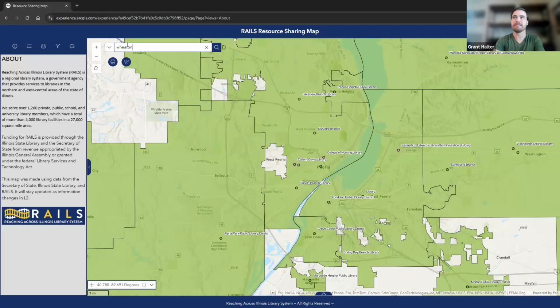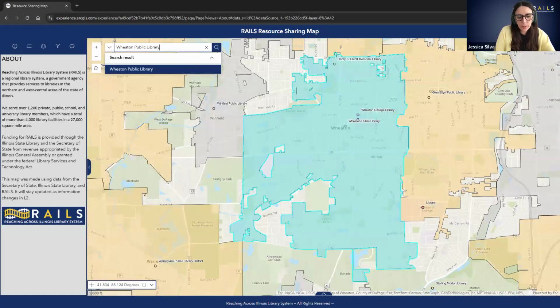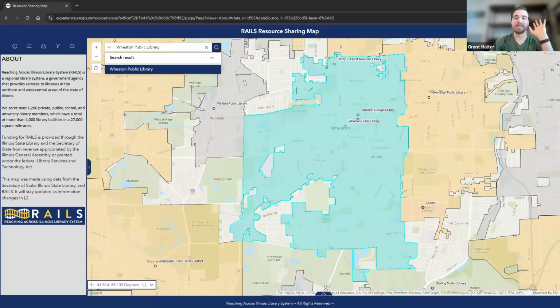So back to Wheaton. I'm just gonna go to the service area for. Sorry, someone was asking what was the program you used again? Did you say Illustrator? That was the old map that I believe was used in Illustrator or something equivalent. That's just static. It's someone manually typing in and drawing the shapes by hand for the most part.